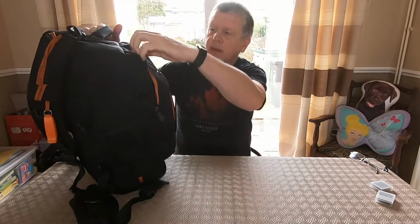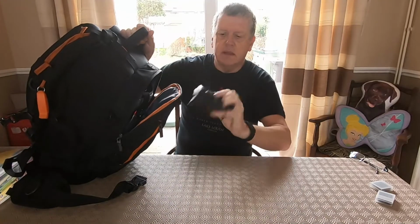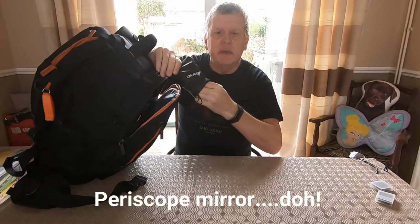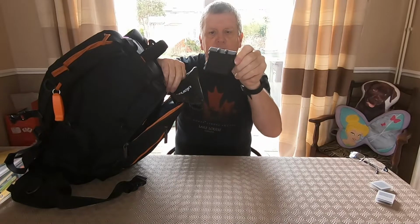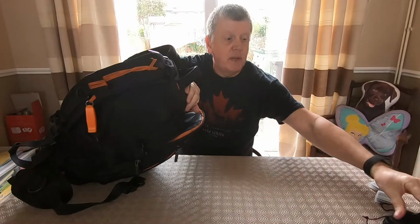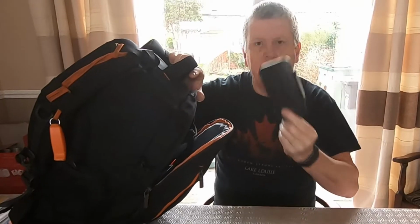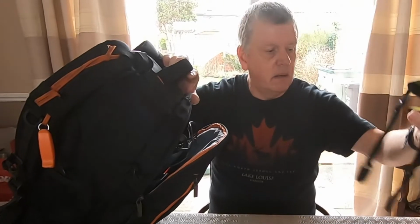The next pocket on the bag, okay, in here, that's a little mirror, like a telescope type mirror thing for putting on to your camera, so you can actually see what's going on the flip screen. It goes on that way, on top of your camera, and you're looking in there when you're vlogging, and it just lets you see what's on the flip screen at the back of the camera if you don't have a foldy out one. I also have my spare memory cards, camera strap in case I need it, very handy.